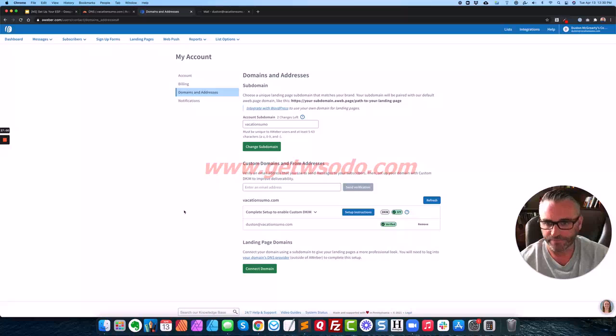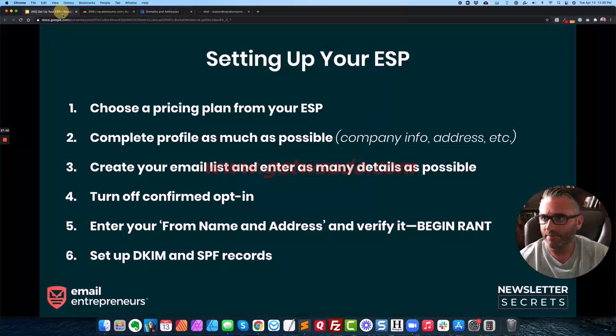Yeah. All right, so I think that is it, right? For setting up your ESP, that's the basic setup in Aweber to get your account caught up to speed, to get the best out of the tool. You want to follow those setup instructions. That'll get us to the point now where we can move on in the next module to actually create the list, and just know that we have a good foundation set up for the ESP.